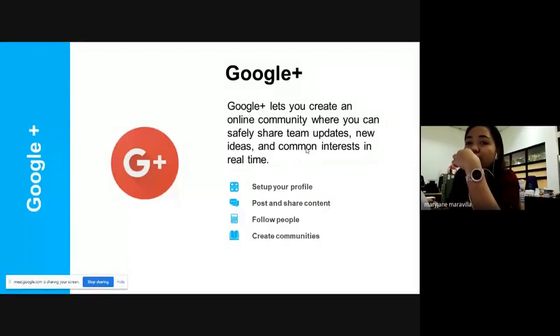In short, this is the social media version of Google. It can help you set up your profile, post and share content, follow people, and create communities. Again, since this is a free application, it is exclusive for Google users only. So Google Plus is the social media version of Google.